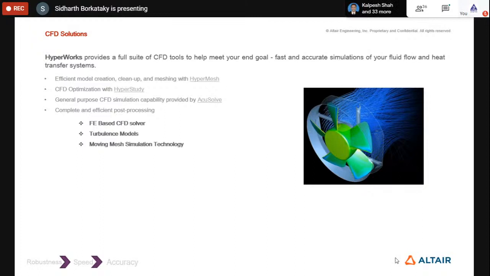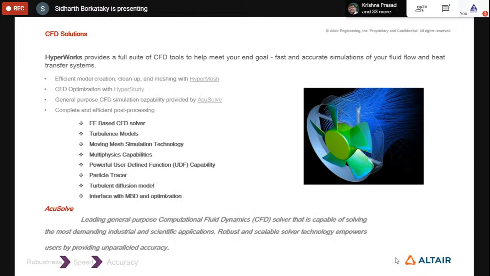And our software, AQSolve, which I am going to talk about currently, which is based on the finite element methodology, is one of the industrial revolution software, which can do problems related to different turbulence modeling. Turbulence plays a very critical role in CFD. There are low Reynolds number flow to high Reynolds number flow. So those critical turbulence modeling can be done using this tool.